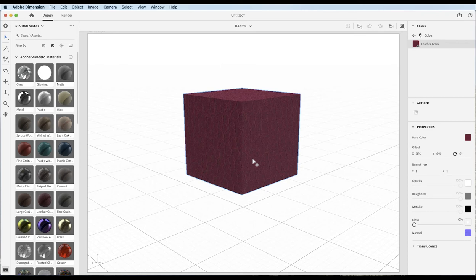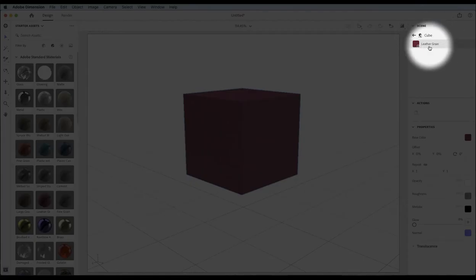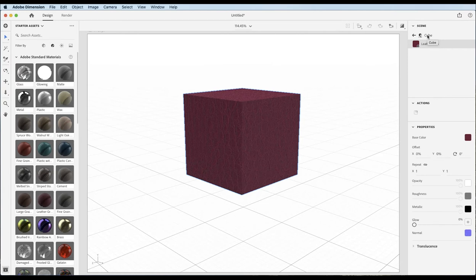A couple of things change whenever we put a material on a model, and it's really important that you know what's going on in your interface, because if not, you could get lost. So the first thing that happens is it drills down in the scene menu to the actual material. You can see anything else on my stage is now gone, and we are just looking at the cube material. If I want to get back to the main stage, which has my environment lights or other models, I have to hit this back arrow.